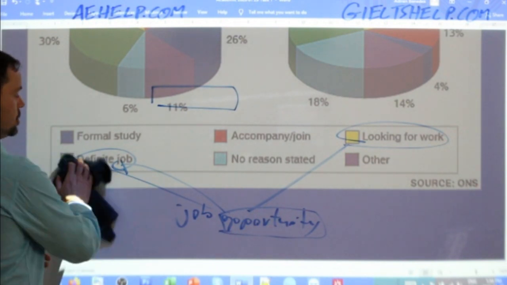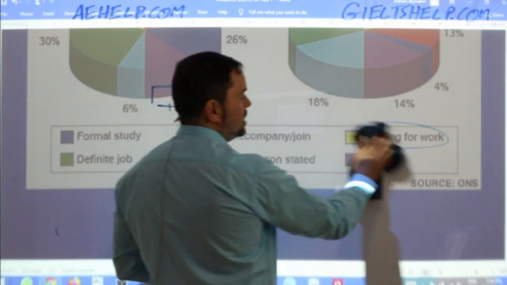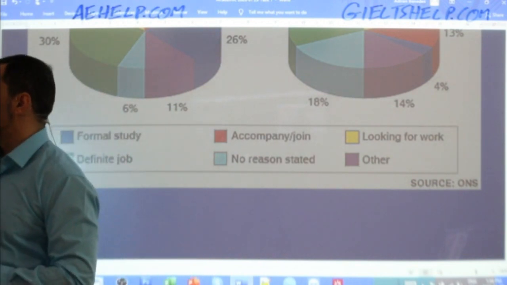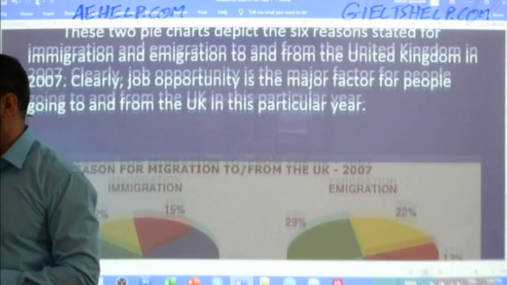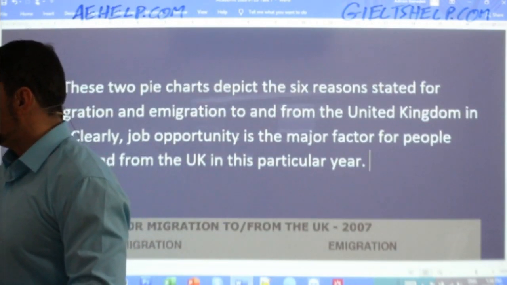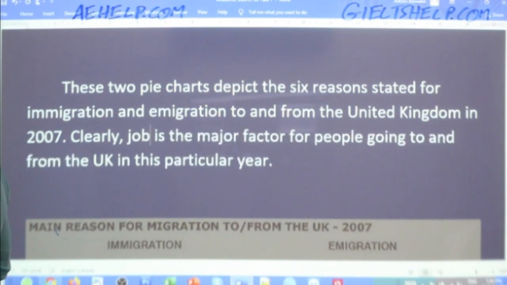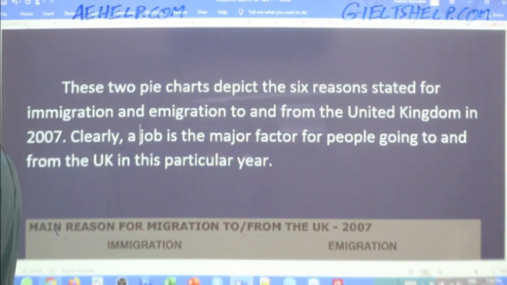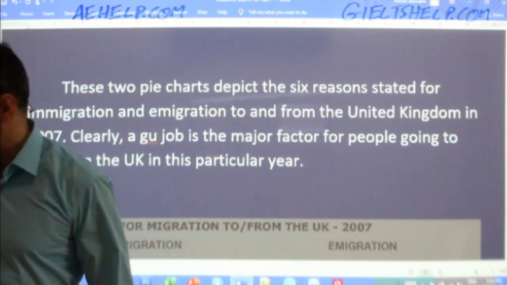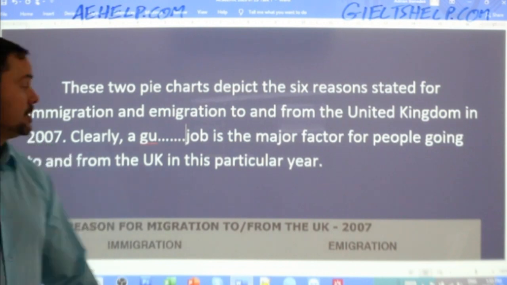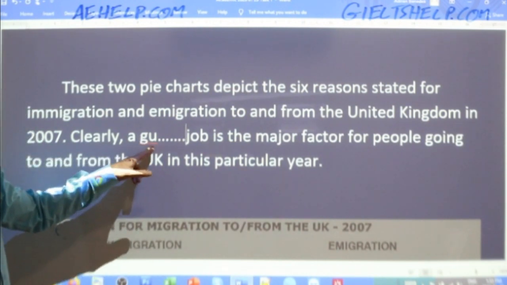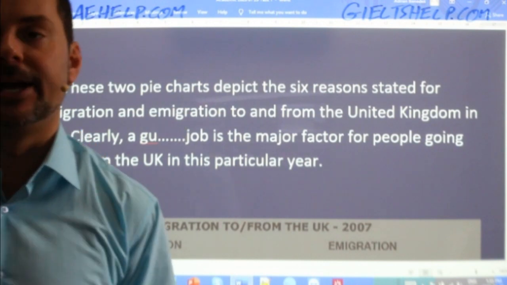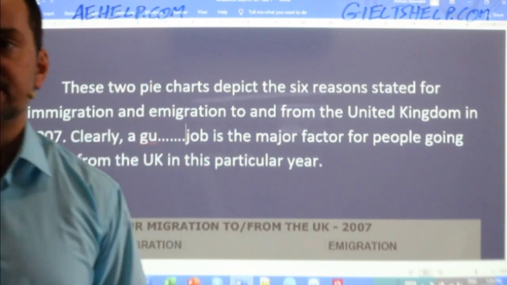So you have to be careful. The academic IELTS students, it's not just testing your English. That's why you can't just use fancy words and expect that you're going to get a high band score. It's testing your logic. It's testing your communication skills. So I have to change that word. So instead of job opportunity, I can paraphrase it. Does anybody know what word I can use? Starts with a GU. Okay? So what would be another way to say definite job without using the word definite here? And that would be much more accurate, and that would be band 9. So that difference is just one word in this case.